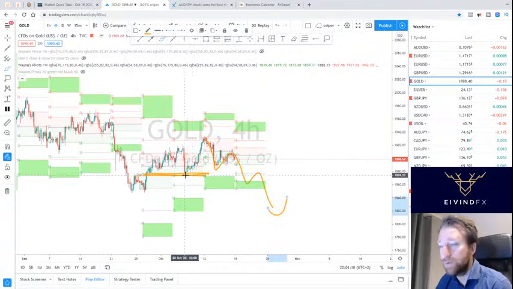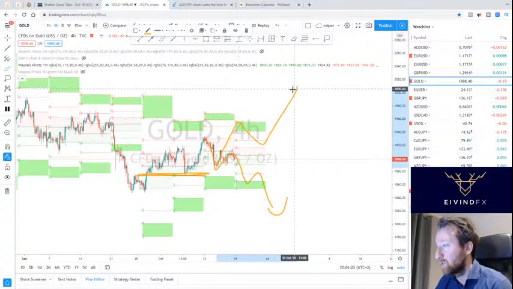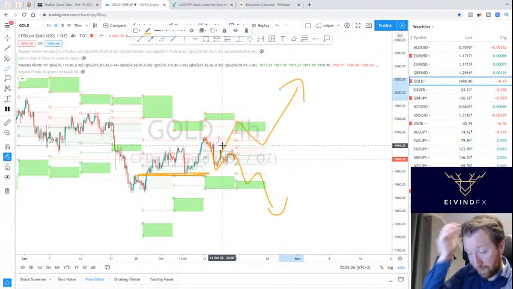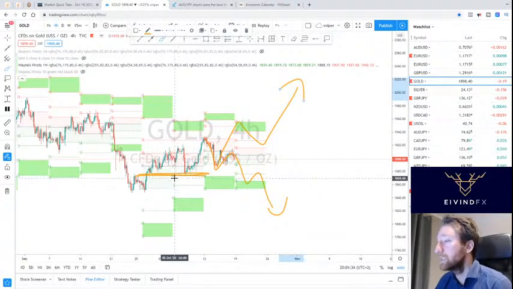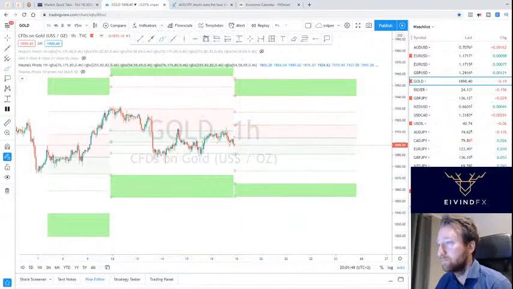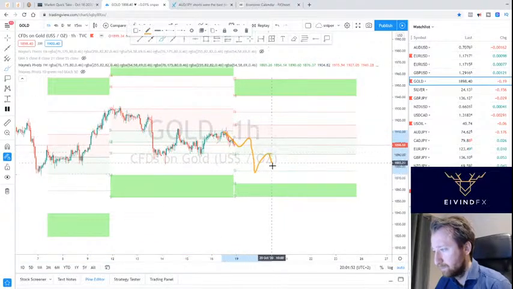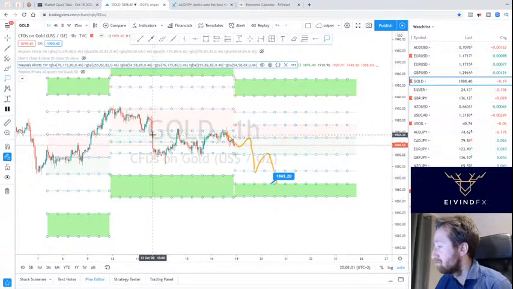Because this is awesome. This is terrible. And whatever happened in the beginning, in the middle, I don't know what happened, but it's not something that I would like to buy. I would rather want that and that to happen. So, ladies and gentlemen, I just want to let it pass. If you are a seller, is this a market you want to sell? Okay. This might have been your sell price at 1916. Cool. 1950. Cool. That was on Friday. So what can really happen this week is nothing else than take profit at 1865 and go home. Do something else. Have fun. Go and enjoy your profits.